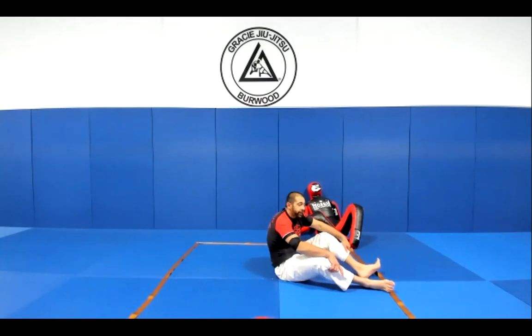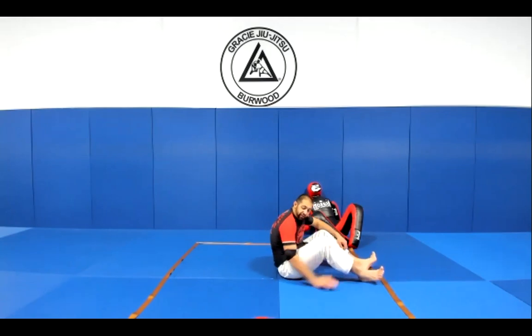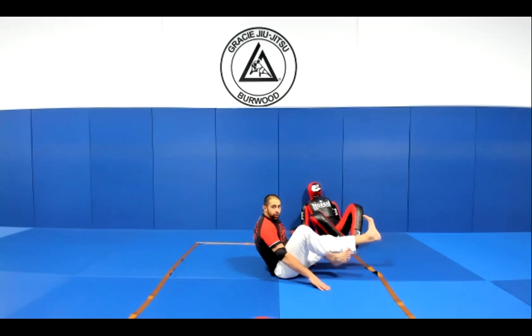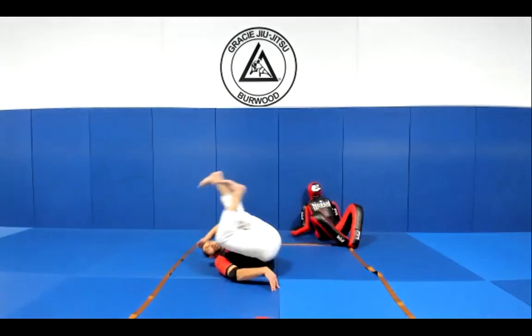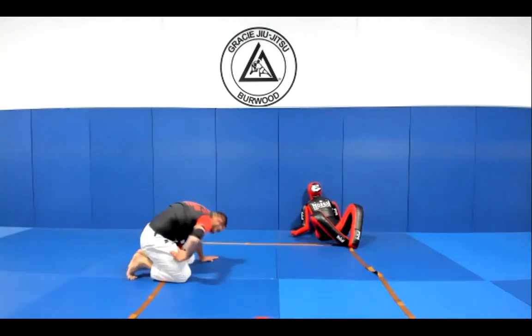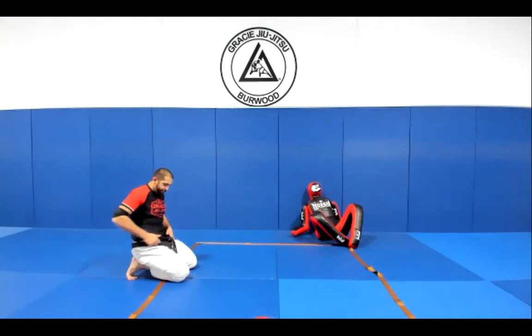Now from here, we're gonna start the movement for the inverted roll. So from here, I'm gonna bring whichever shoulder I'm looking to, that knee in. My other leg's going to go long. And now as I roll, I land on the long leg. And I'm just going to put my knee down and prop up.